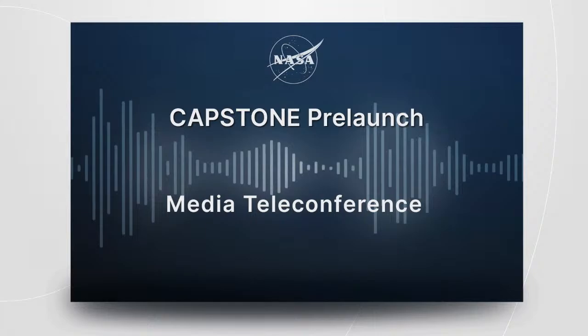So here today to talk more about the mission objectives, the spacecraft at launch, and the mission's connection to Gateway are Chris Baker, Small Spacecraft Technology Program Executive in NASA's Space Technology Mission Directorate, Brad Cheatham, Advanced Space CEO and Principal Investigator for CAPSTONE, Peter Beck, Rocket Lab Founder and CEO, Mark Bell, Terran Orbital Co-Founder, Chairman and CEO, Nujun Maransi, Chief of the Exploration Mission Planning Office at NASA's Johnson Space Center in Houston. We'll start with opening comments from these speakers and then open it up to you for questions. To get into the question queue, as Danielle said, you will press star one on your phone. So to open it up, we will first hear from Chris Baker.